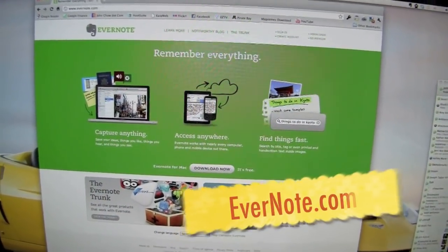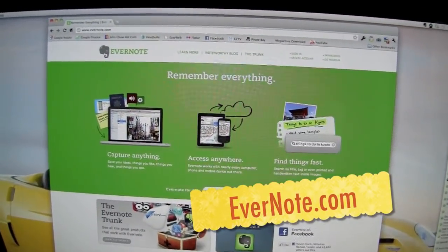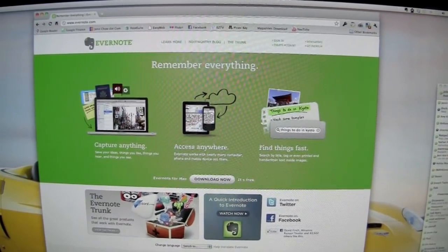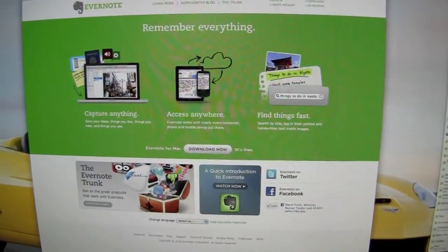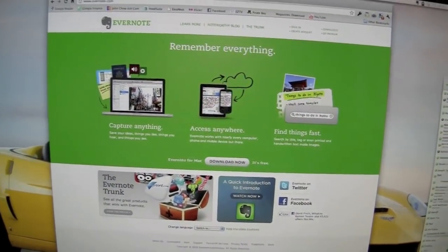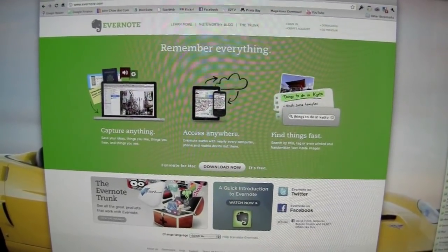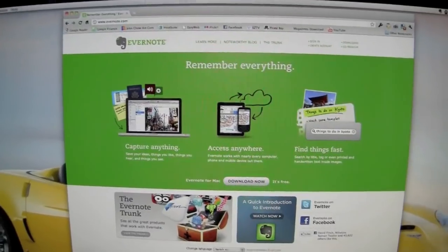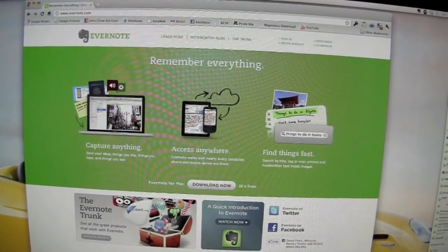Evernote is a fantastic service. Basically, it allows you to store all your notes, any kind of notes, could be a PDF file, voice notes, just Word notes, and it makes it available to you from any device. So all your notes are stored in the cloud, and you can connect to it using your computer, your iPhone, iPad, whatever. And the cool thing is it's totally free. Well, there is a premium service, but I'll talk about it in a little bit.